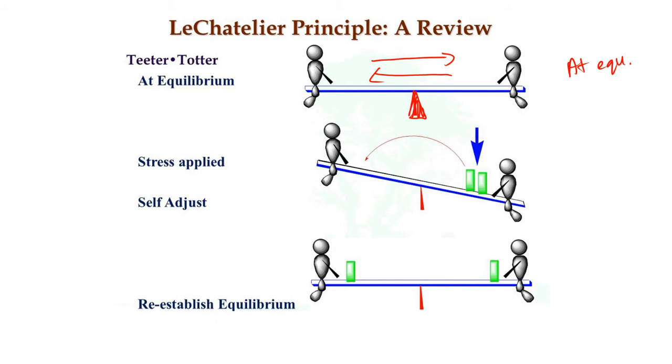So I want you to imagine what happens if we take this system at the top. Imagine these are my reactants on the left, my products on the right. What happens if all of a sudden we dump in some stuff on the right-hand side? What happens if we add some stuff to the product side? Well, all of a sudden you can definitely see, or hopefully imagine, that we're out of balance. So we are not in balance, which means we are not at equilibrium anymore. Equilibrium has to be that balance of reactants and products in the forward and reverse rates. So we're definitely not at equilibrium anymore.